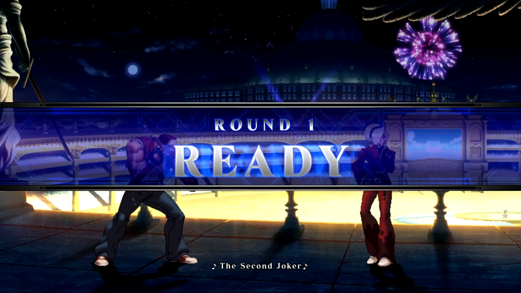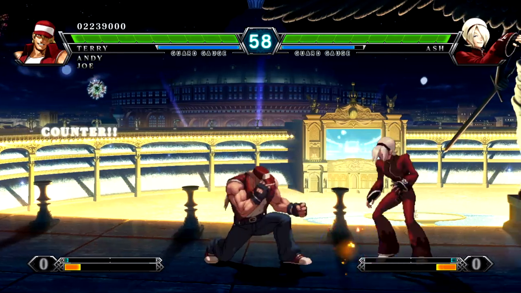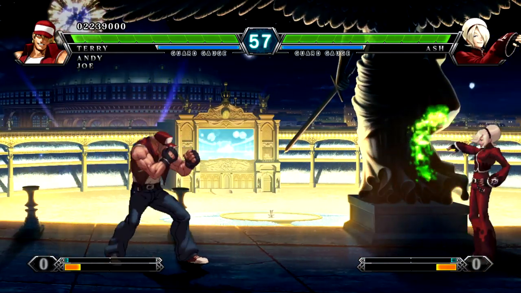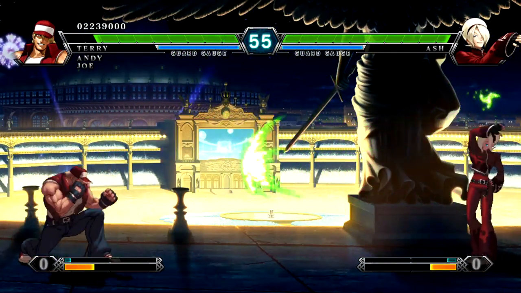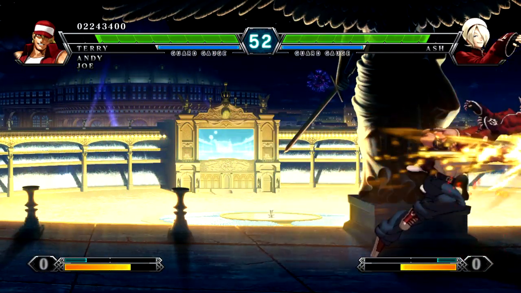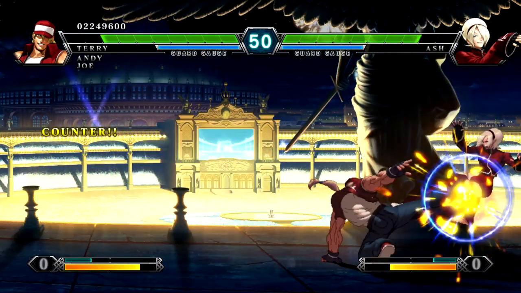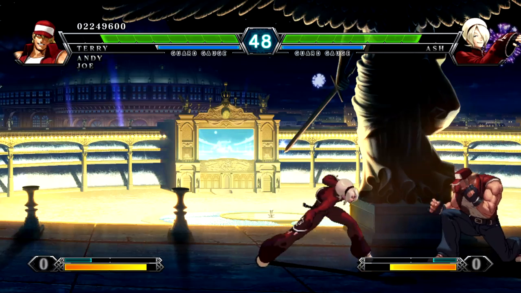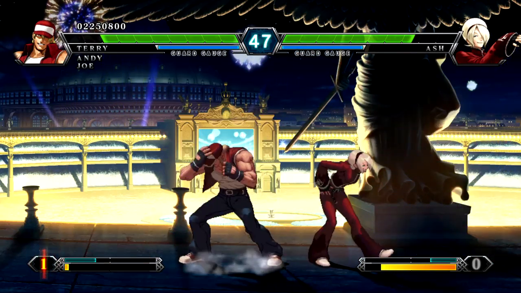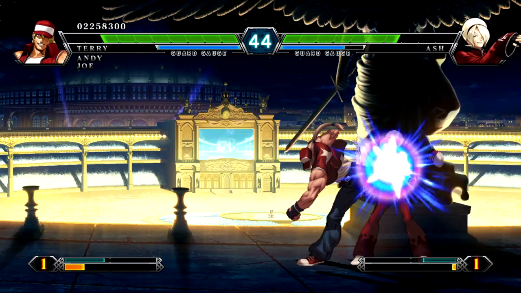Terry, buddy. The second Joker. We live in a fighting game society. Okay, so he has... Who has those exact projectiles? The ones that have to, like, proc it first. Who does that? I forget who. Dame Dame, he says. That's useless. Oh, we do have the shoulder tackle from Garo. That's good.